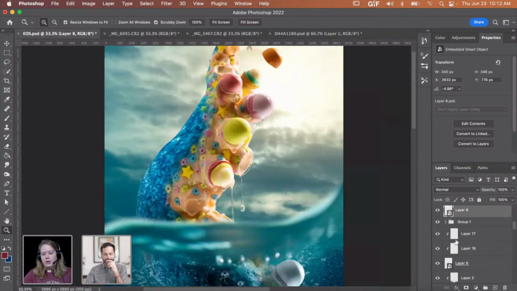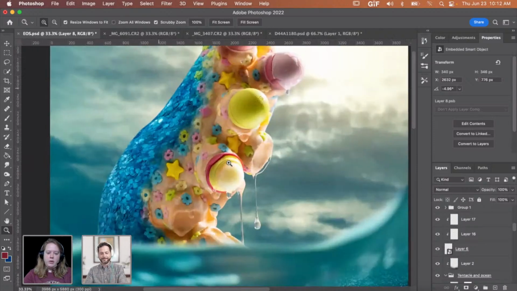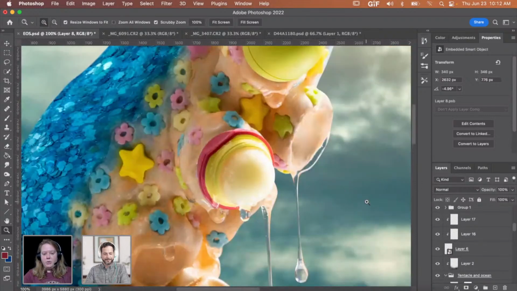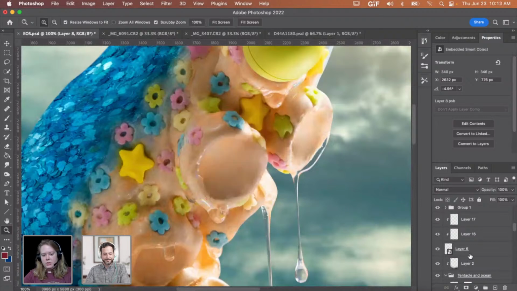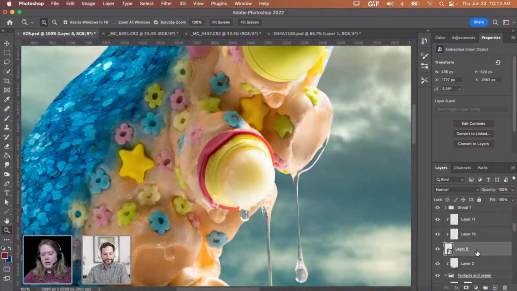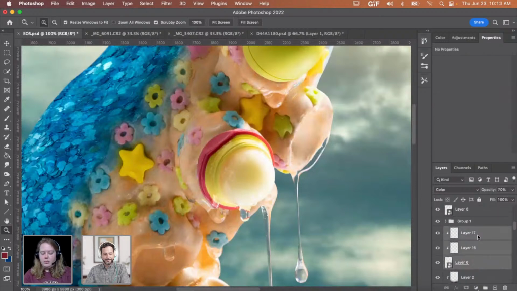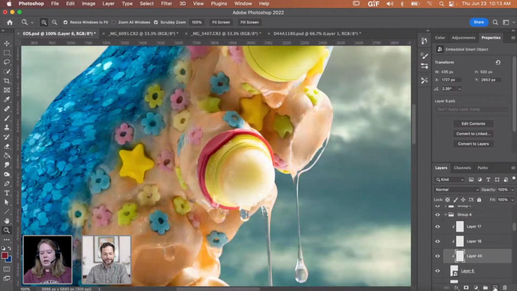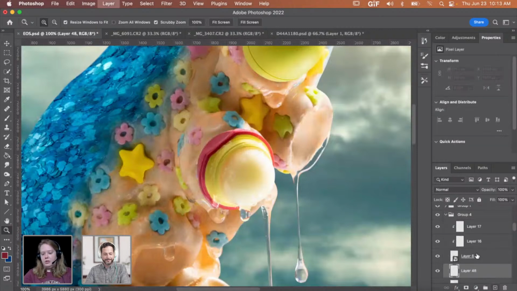Oh my goodness, I'm clicking him over and over again. Okay, there's the front drippy one. I think this one will probably have a lot less shadow work because it's straight on. Definitely want to do some shadow on the tentacle a little bit. I don't think we'd see a whole lot of shadow on him, but let me go ahead and group. And then I'm going to do a blank layer, pull it underneath.